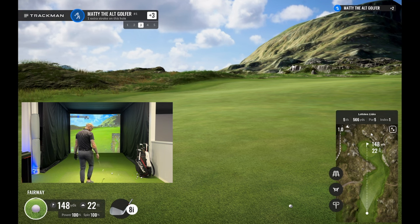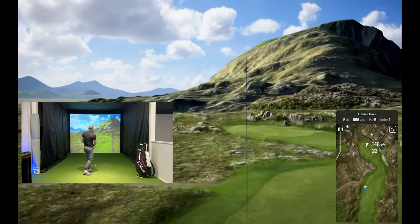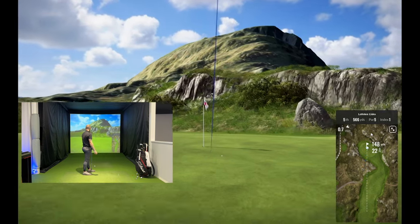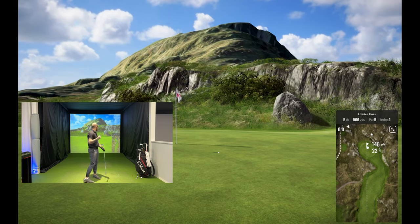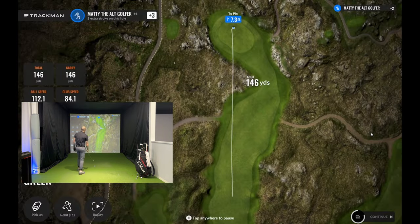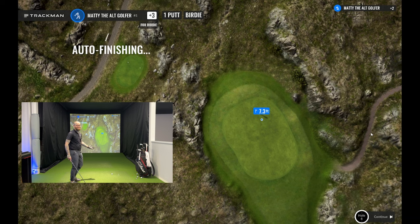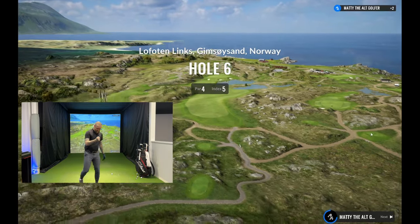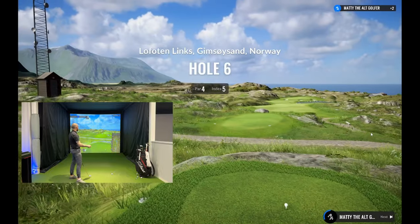We're going to, I probably could fly this pretty much all the way, I think. Let's give it a go. Little high cutty one. All over it. All over it. Another birdie, another birdie. Come on. Right, back-to-back birdies, hitting it strong.